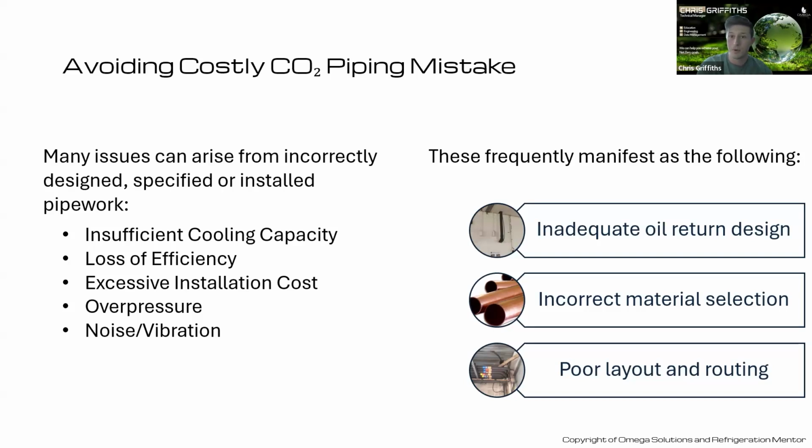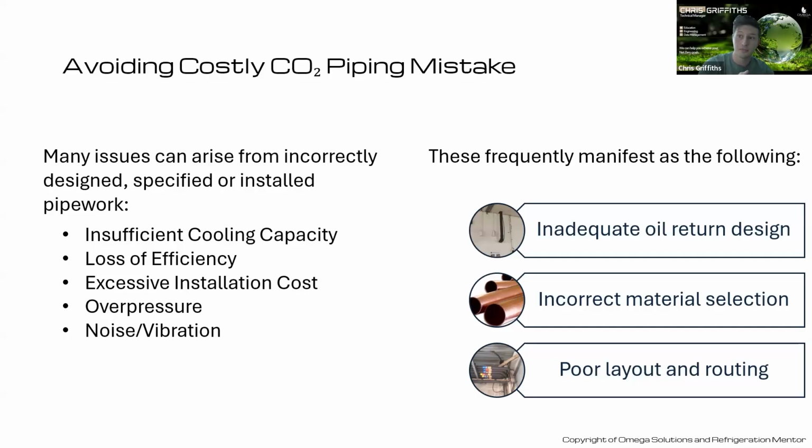With excessive pressure drop, we'll get a loss in efficiency. Our compressors will run at a lower SST, a lower saturated condition, and have to do more work to lift it to our condensing and our discharge temperature. We'll have excessive installation costs if we size too large, or if we take a route which isn't planned very well, not liaising with other services, for example sprinklers, ductwork, etc. Try and have a sensible route through a store rather than having to weave around everything, introducing more bends and more pressure drop.